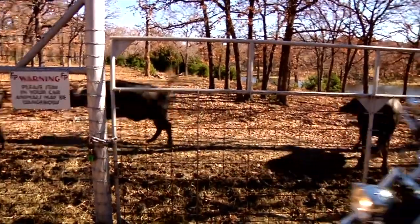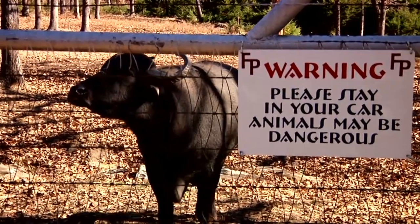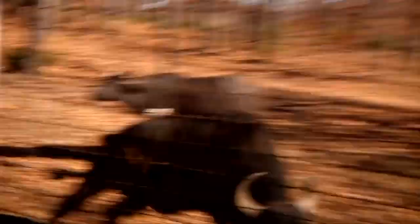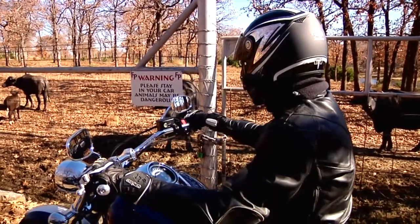Right as we found this agitated bull, we noticed the sign saying we're not supposed to leave our vehicle because of the animals — I didn't think that would help much on a motorcycle. We found out that if I revved up the Victory, the noise would make the bull get all uppity and want to charge the fence, which was kind of fun. We were hoping he couldn't get over the fence. Right as we talked about that, I looked up and Rex was gone down the road. Rex said there's no way that bull's going to jump over that fence. I lied and said yeah.